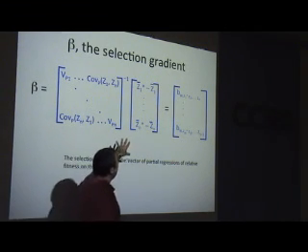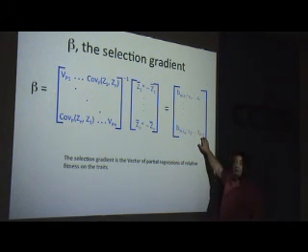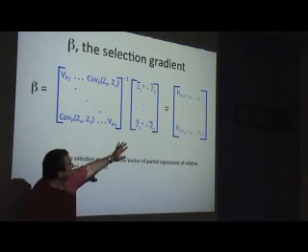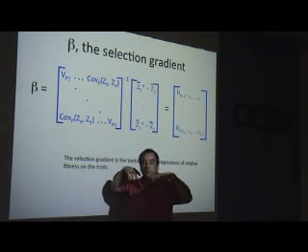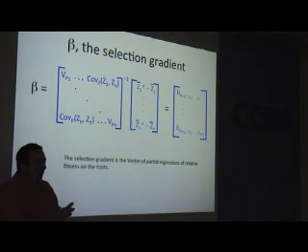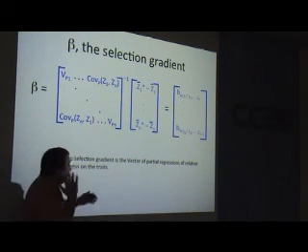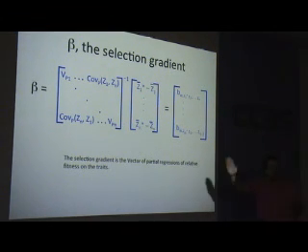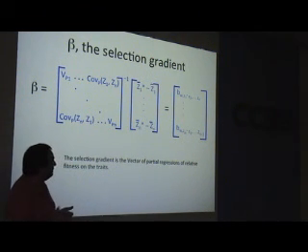What this gradient is, is the vector of partial regressions of relative fitness on phenotype. So in this case, phenotype 1, holding phenotypes 2 through n constant. In other words, we're going to do a partial regression of relative fitness on milk yield, holding butterfat constant, if you will. And this is kind of an interesting thing, because what that does is it points directly uphill. It always points uphill.